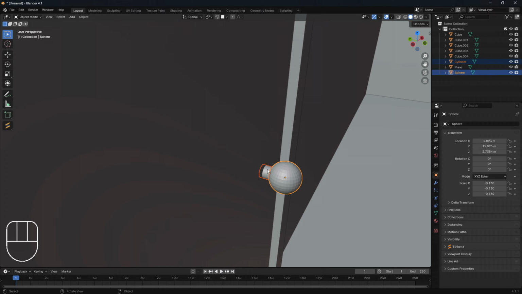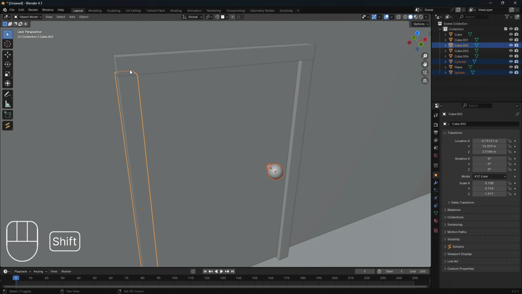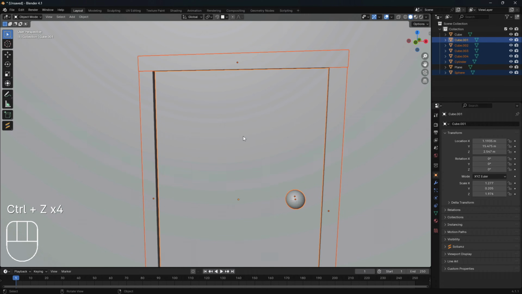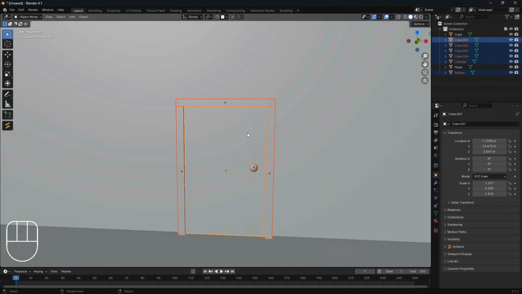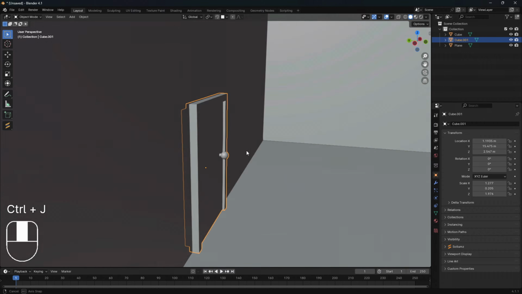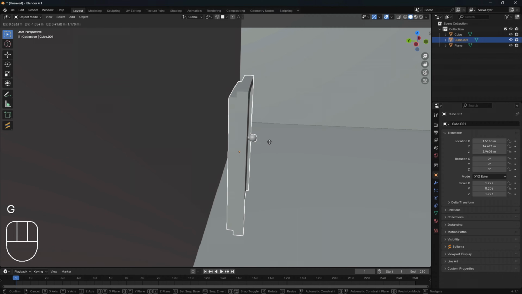So we select the door handle and then the knob, and now let's select the frame. Remember to hold down shift and then select the door portion. Now that we have everything selected, you are going to press Control J. Now it's one door. So if you press G, it'll move the whole door.